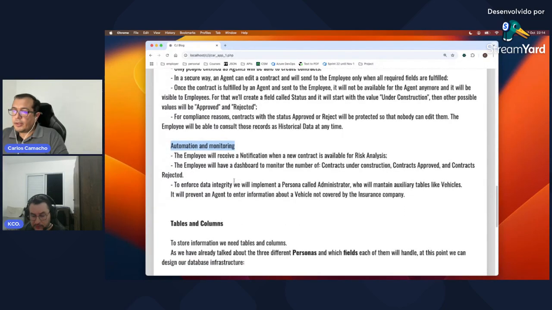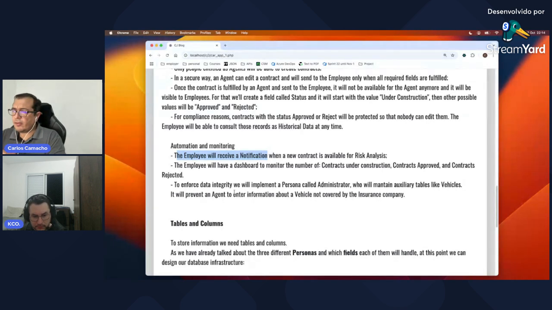Automation and monitoring. The employee will receive a notification. Oh, it is a cool feature because notifications are easy to implement in ServiceNow. So we can send emails to anybody in the process when the record changes its status, or when something important happens within the system.